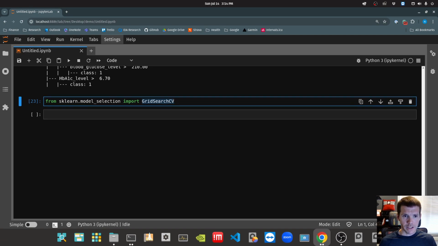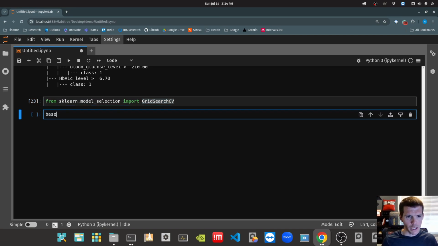All right, well, how does it work? Well, we'll keep on our decision tree. So I'm going to make a thing now called a base_clf. That's going to be an instance of our DecisionTreeClassifier, and I'll just set the random state equal to, say, 42.